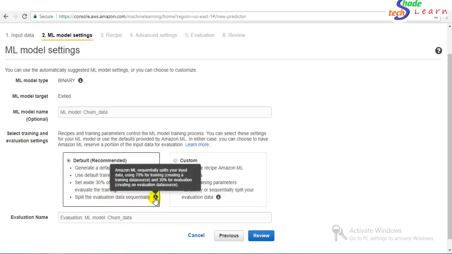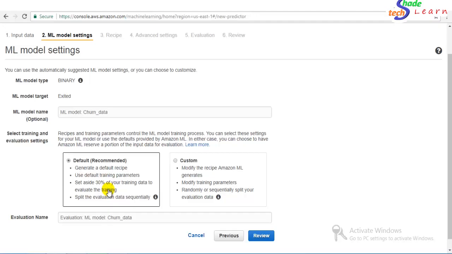If we click on this info, it says that Amazon ML sequentially splits our input data using 70% for training and 30% for the evaluation data set. Since we have our data already shuffled, it is not going to make a difference for us. But in case we had a different data set with values sorted based on a particular column, like we had discussed in the example of this data set with its genre column sorted.